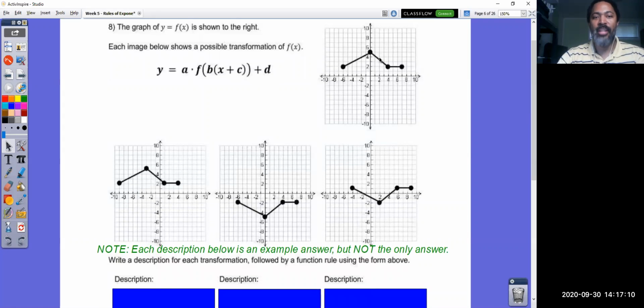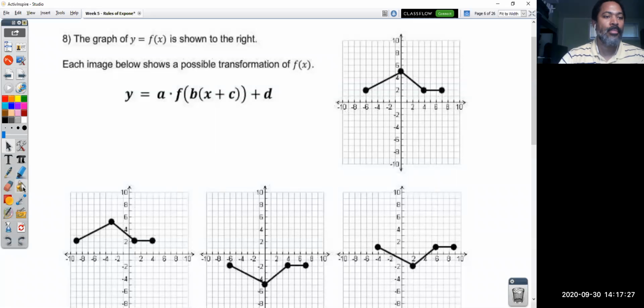So here I have a function f of x, and here I have different transformations of f of x. And I picked a piecewise function so we wouldn't get hung up too much on quadratics. What do I remember about quadratics? It's just about transformation. And what we're going to do here is try to figure out what's going on with the function. To do that, we're going to pick a point in what we will call the pre-image, like in geometry. And we'll look at the image and say to ourselves, well, what happened, since the image is different from the pre-image?